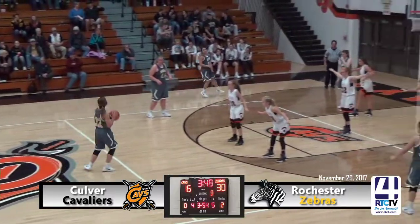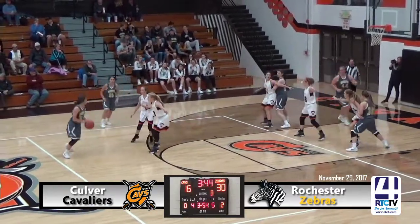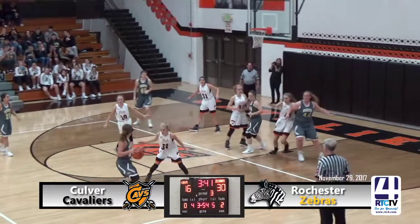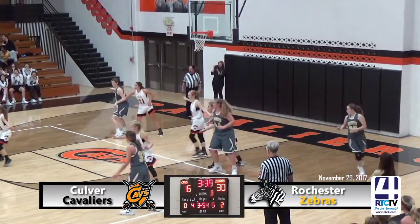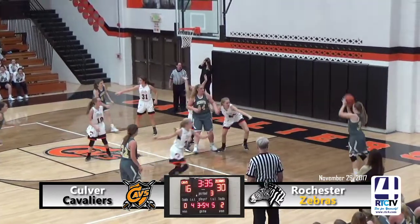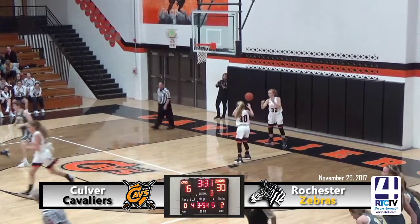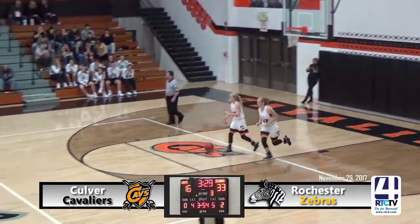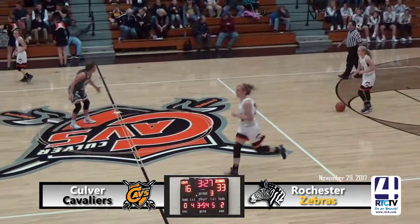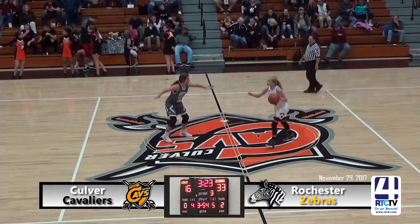Rough, high left side to Musselman, now to Weathers. Weathers back to Moe in the middle of the floor. Rough works to the right wing. Now to Sierra Weathers, left side. Back to Rough on the right wing. And they're starting to put pressure on the ball outside now. Nile's jumper with her feet on the line goes down. They said three. Oh, they did? Yeah. Holy cow. Okay, a three-pointer for Weathers. Make that for Nile. It's 33-16.